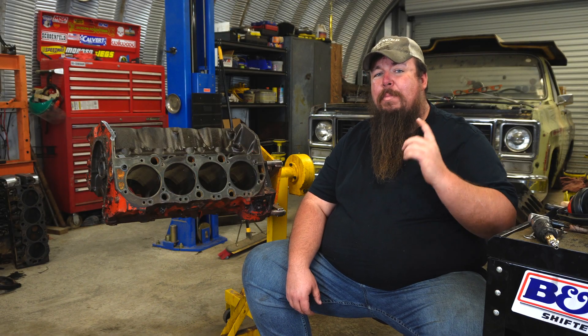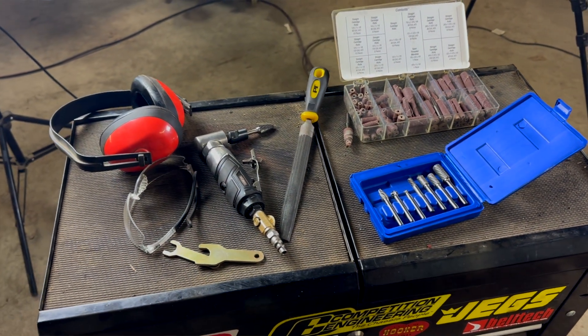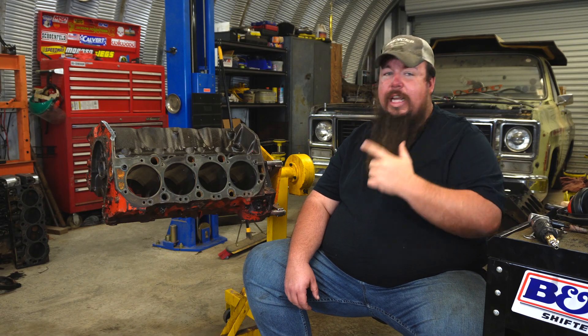When you are devoting a lot of time and money to build an engine, attention to detail is how you maximize every dollar you throw at it. Deburring and cleaning up the rough spots on the engine is a sometimes overlooked step, but it is a very important step to get the best results. I have a few tools I'll be using for this process: hand files, an air-powered die grinder, some sanding rolls from a port and polish kit, as well as some deburring bits.